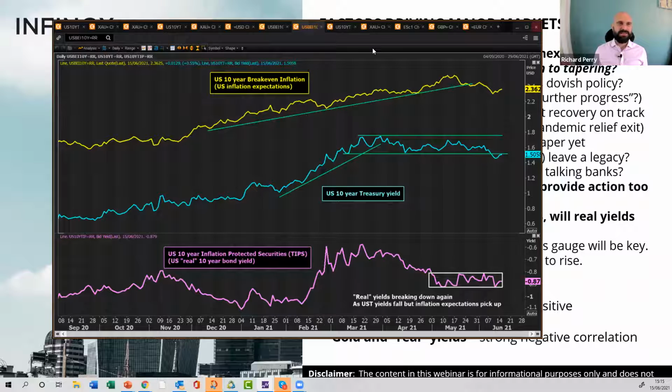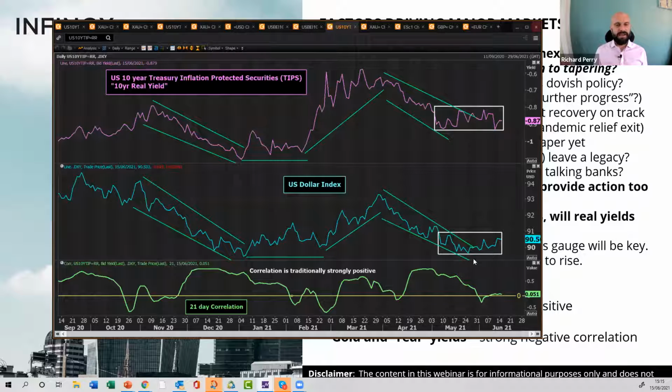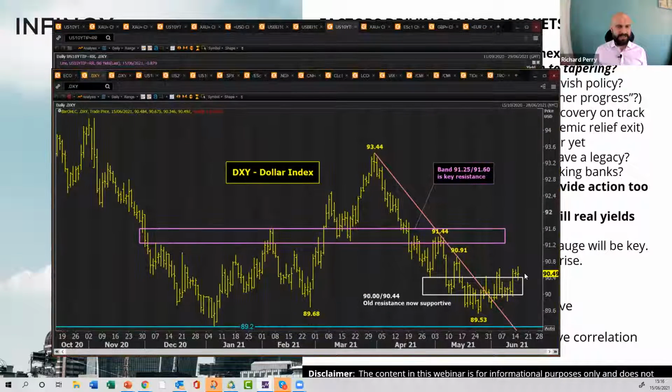Real yields going sideways is interesting, because sideways means that the correlation between the dollar and real yields is still pretty strongly positive, historically strongly positive. For the dollar to perform well, real yields moving higher is dollar positive. So real yields going sideways means that the dollar is also going sideways, and we can see that through the dollar index. Dollar index is moving basically sideways now, and we can see, if I get the dollar index chart up, see here, it is actually over the recent month or so started to move sideways and broken this trend lower that it has been in.